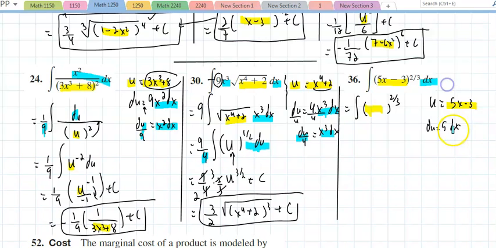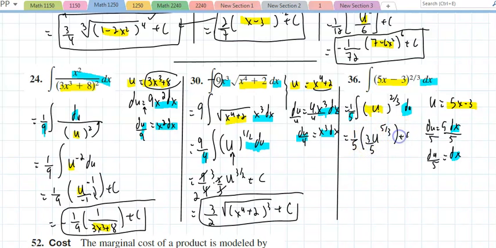I notice there's only a dx. I need to get rid of that 5. Don't you divide both sides by 5? Because that's an equation. So when I want to take the x out, I want to replace it with a du, and I'm going to take the 1/5 up front, because that's a constant. And wouldn't this be 1/5? Add 1 to the power. Isn't that u? 2/3 plus 1 is 5/3. And divide by a fraction, you multiply by the reciprocal.